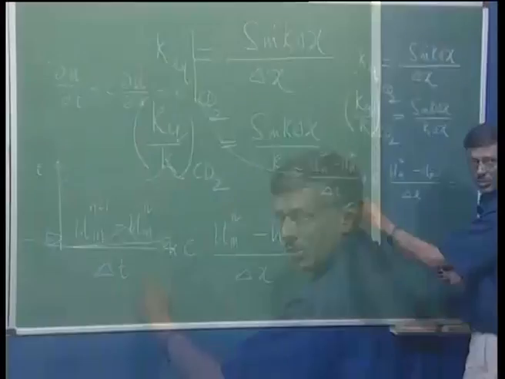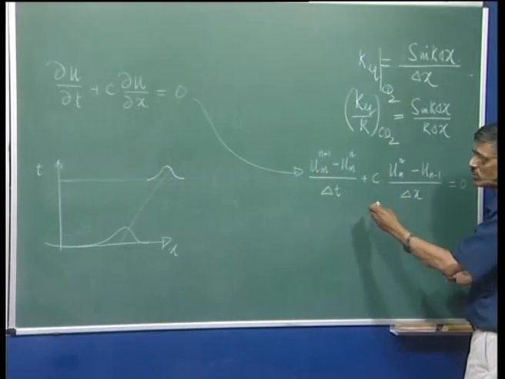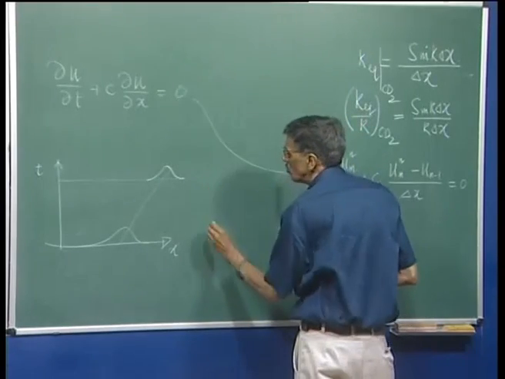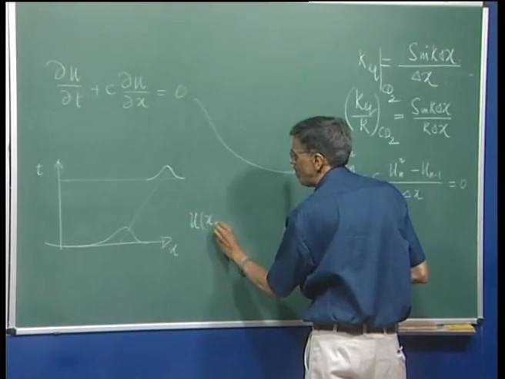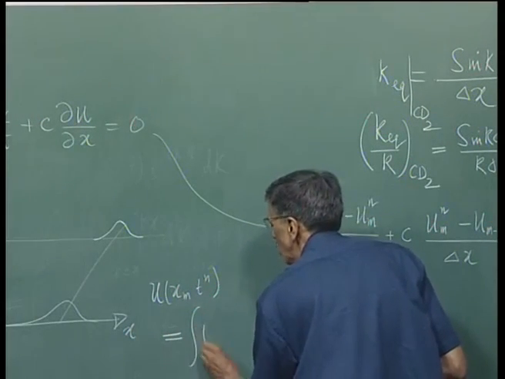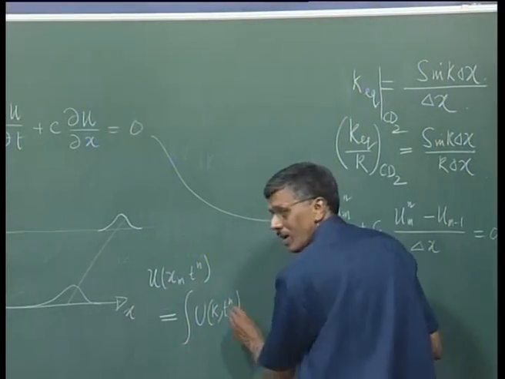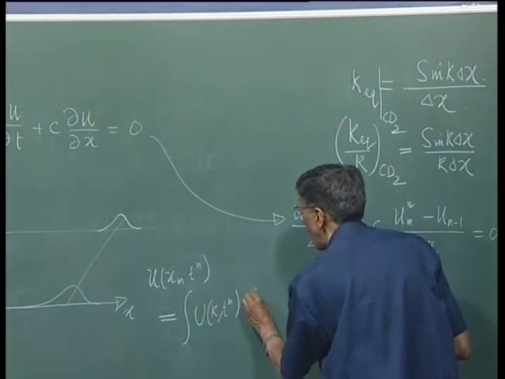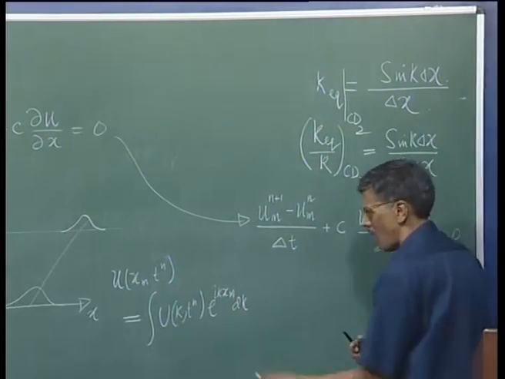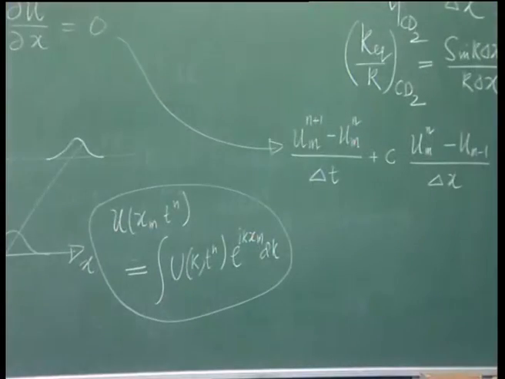So, I can write down the Taylor series, the Fourier Laplace transform, and then what we are going to do is we are going to write, if you remember, we have introduced that as u of x m, t n, we have written it like u of k, t n, we will write it as e to the power I k x m d k, right. That is our expression, the Fourier Laplace transform expression for the variable.